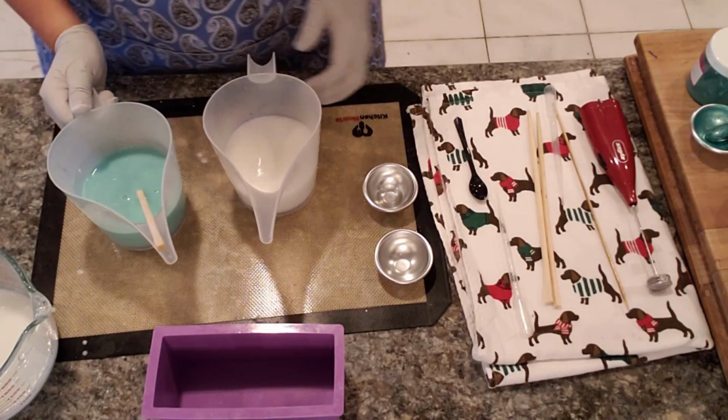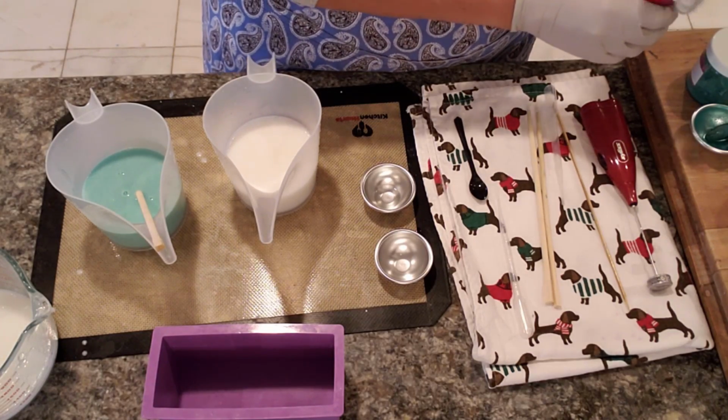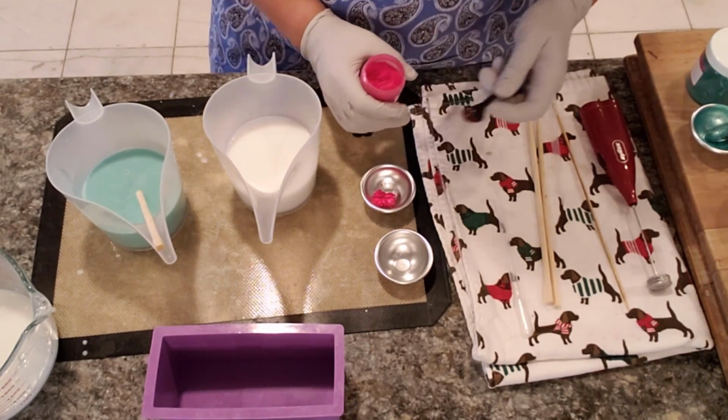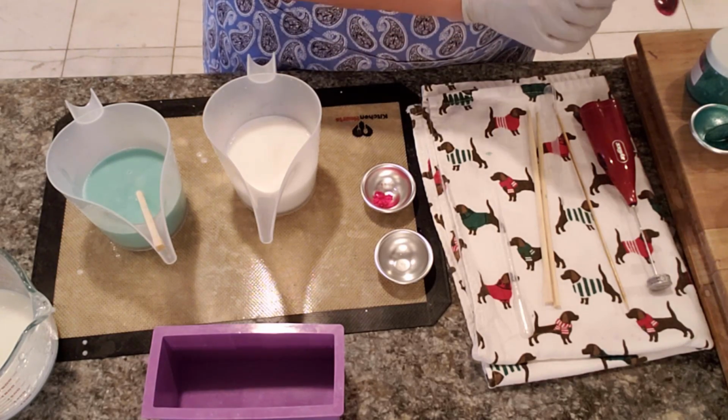And then we're going to do our Stardust mica. And I don't have the red. I want to get the red from Nurture Soap that everyone raves about. I just haven't made that order yet.